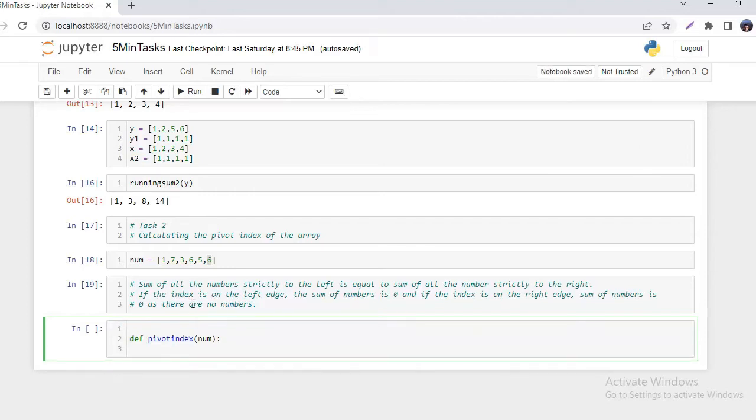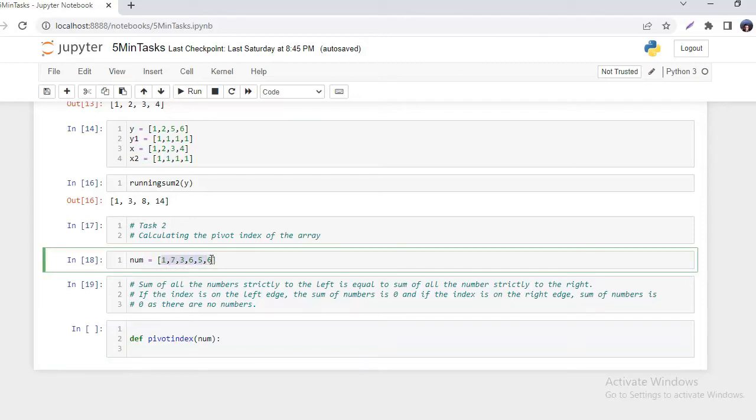We are looking to calculate the sum on the left hand side that should be equal to the sum on the right hand side. So first of all, I think we need to calculate the total values, and then we are going to subtract this value from the total values. Okay, and check whether these are equal to, for example, 0 in this case. Not equal, so we are going to move forward. We are going to take this value and from the sum of all, we are going to subtract these two, and so on and so forth.